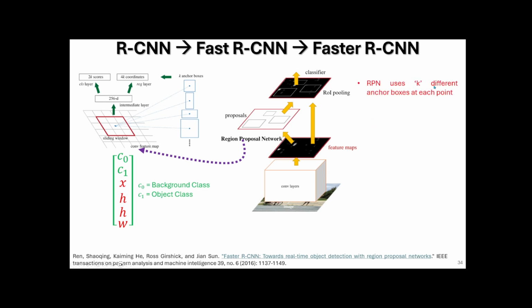The RPN uses k different anchor boxes at each point, and for each output there will be a classifier plus bounding box, which we mentioned. The final loss will be this classifier loss plus this bounding box loss. This classifier will be just a binary classifier. The ground truth is object being background or foreground, and for this bounding box, the ground truth will be the coordinates of those bounding boxes. And then the final loss will be these 2 losses plus the final classifier plus the final regression loss.